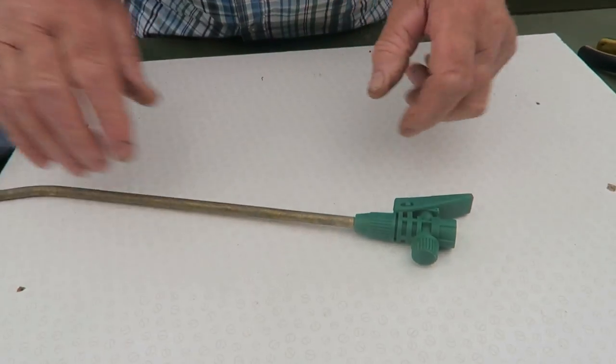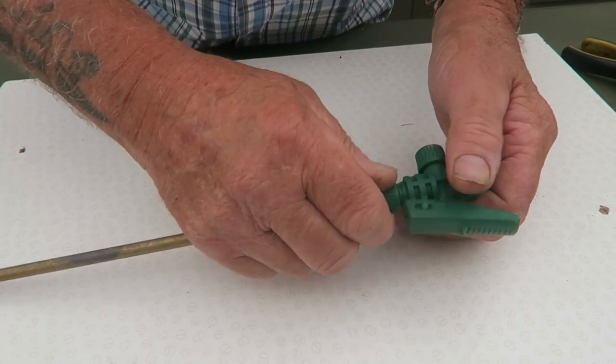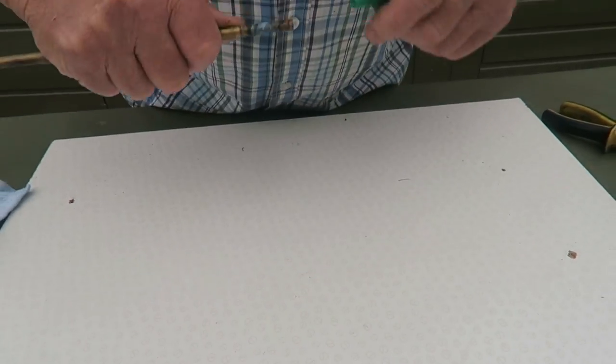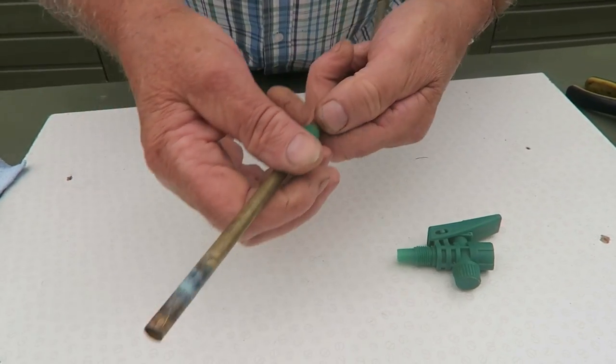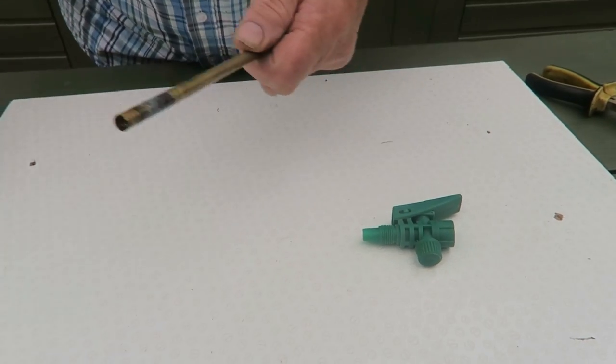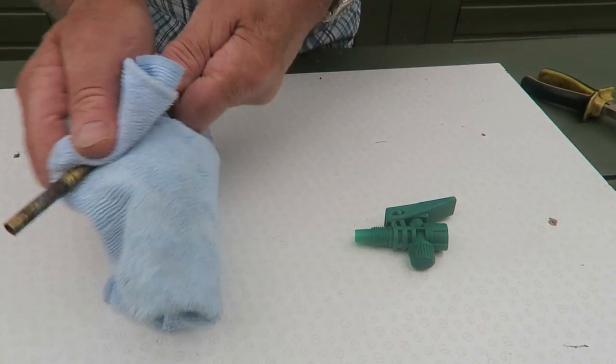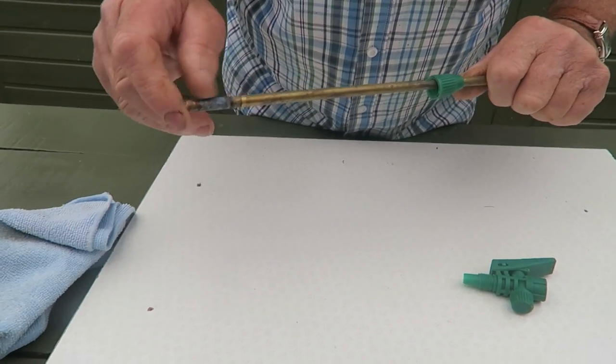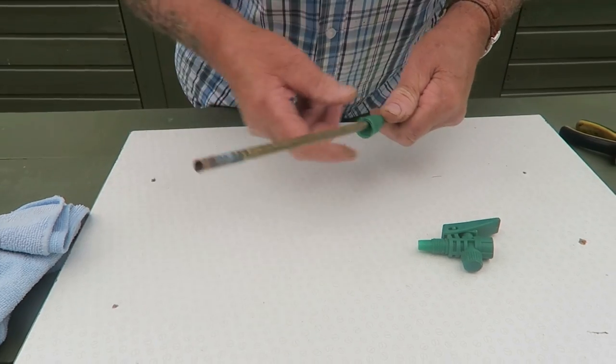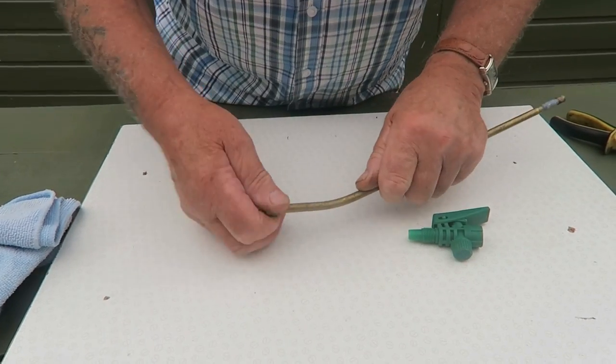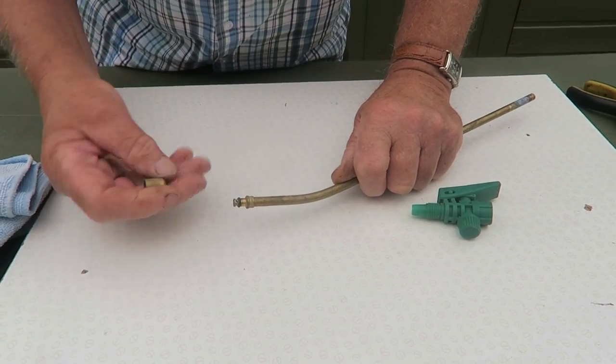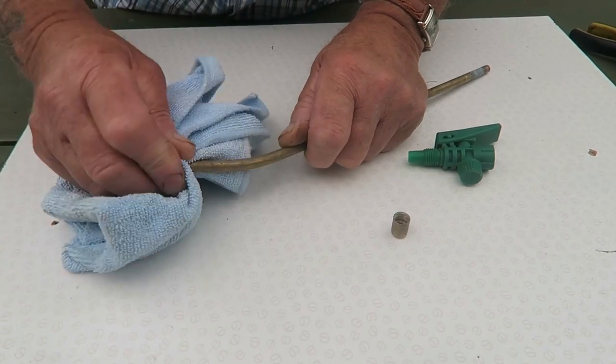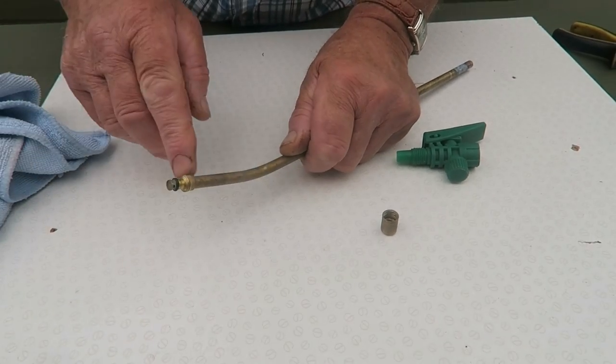Now on the knapsack sprayers you actually got a filter that goes in there so you could have pulled that out and cleaned it. On these smaller ones you don't get one so you just clean the thread up the best you can. Leave that nice and tight in case we forget. So that's all we can do for that. The sprayer itself we can take that off. It'll be protected with an o-ring again I would say. Now it's just a bush in one but you can see how dirty it is. So we'll see if we can clean that a little bit. You could actually clean it with a bit of wire wool but it feels smooth enough so there's no and it doesn't leak so that'll be fine.